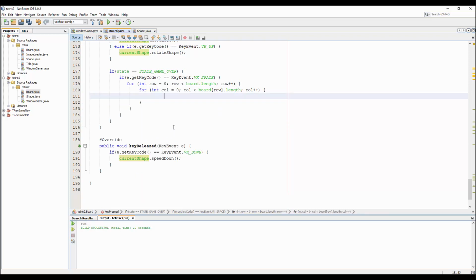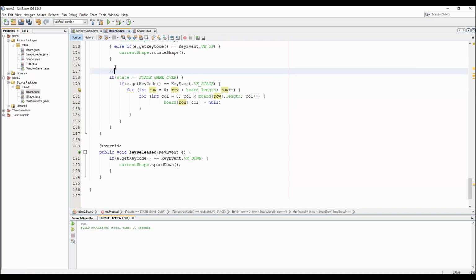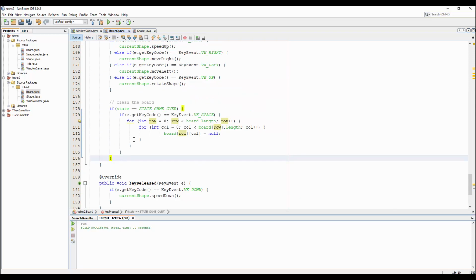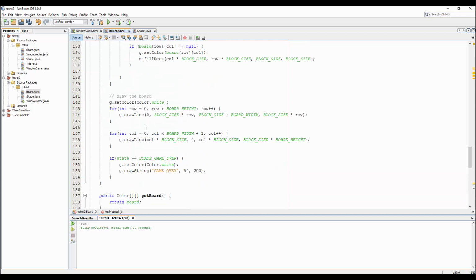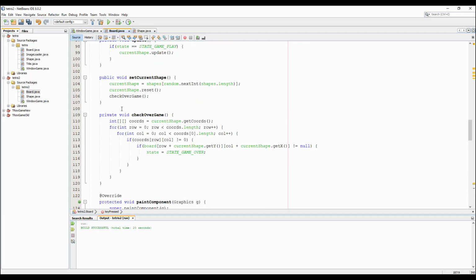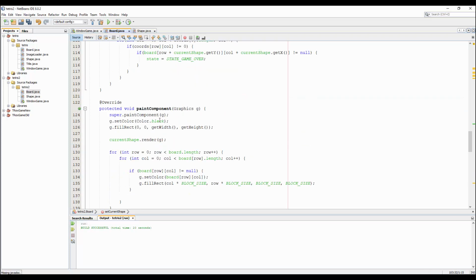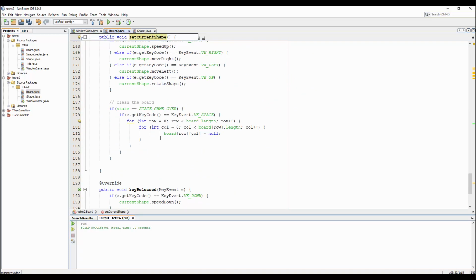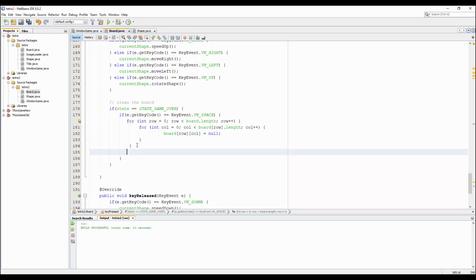So here I just use the board, row and column, and assign null for that, and here I clean the board. Alright, and after cleaning the board, I need to set the current shape to a new one.